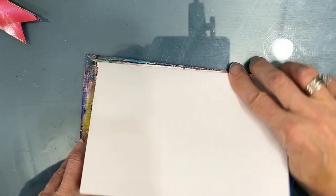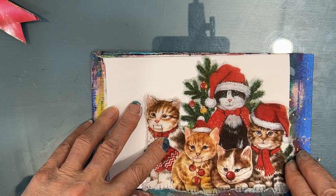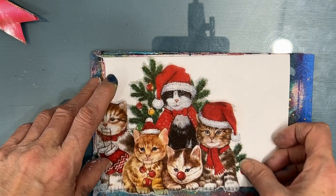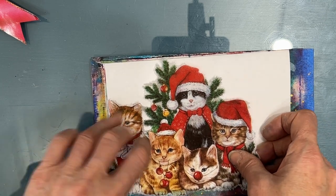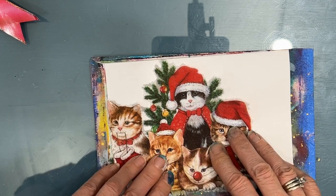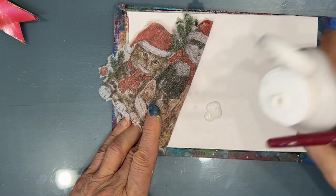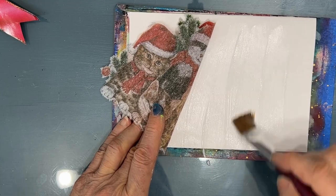So while that's drying, I am going to do a 5x7 card. And I water cut another one from the Catmas napkin, because there are four identical images. This one I've left the Christmas tree in the background, and I think I'm going to move it to this side. That way I can put the sentiment on the side. This is going to be a Christmas card. I have several members of my family that all have cats. So I will be making several of these and mailing them out to the cat lovers in my family.